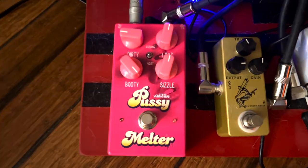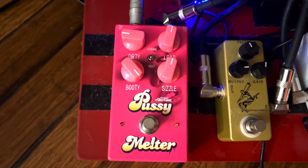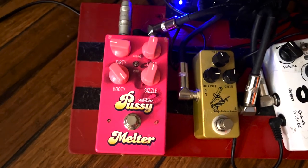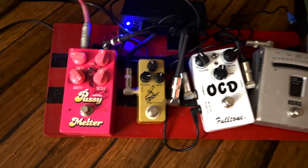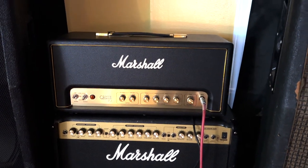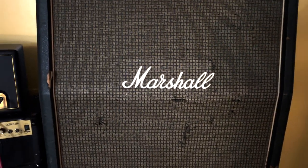And then we've got the most controversial pedal and distortion pedal in history that's really popular on Reverb. And we're going to run this. So we're going to run 3 gain pedals through the Marshall Origin 20 and see how it sounds with the gain pedal in front of it as well, and mic up this 4x12 cabinet. Should be pretty fun.